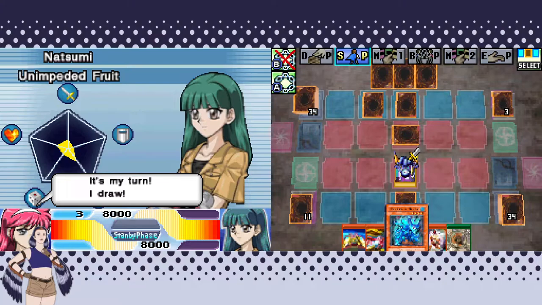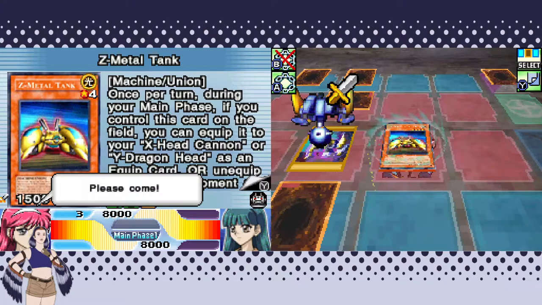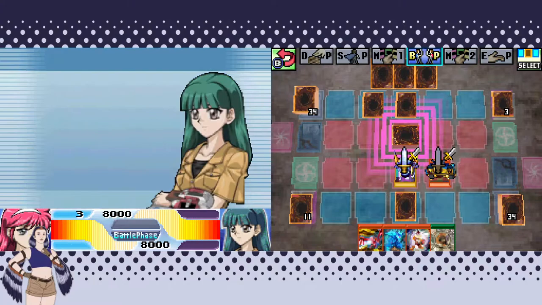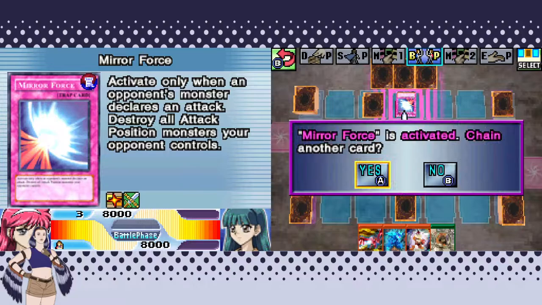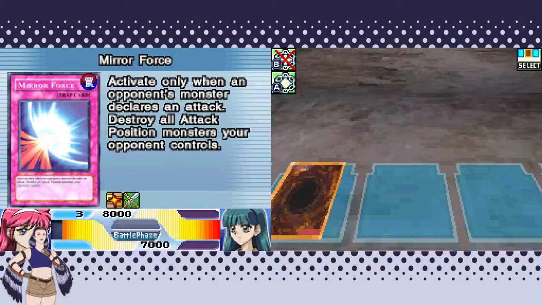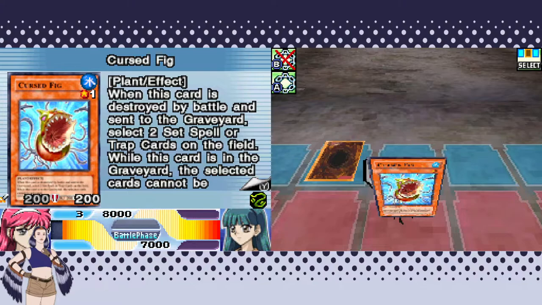That's okay. It's okay. Right, we're throwing down Zed, even though he's valuable. Oh, maybe I shouldn't have done that. Maybe I should have thrown down Y. I've got 7 tools for the Mirror Force. It's a good job we got that 7 tools. Oh boy. Cursed Fig.